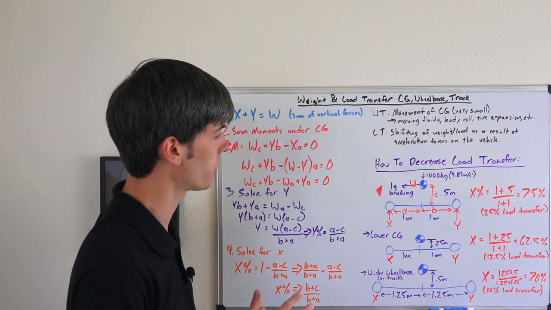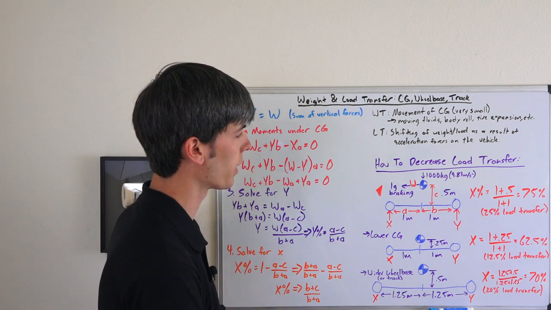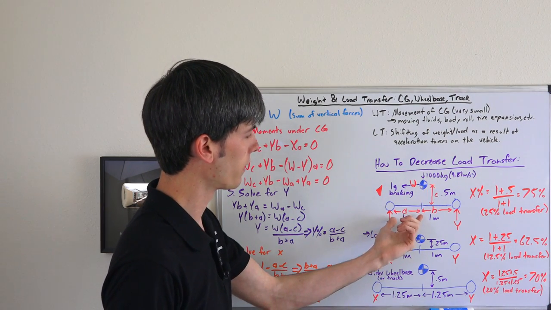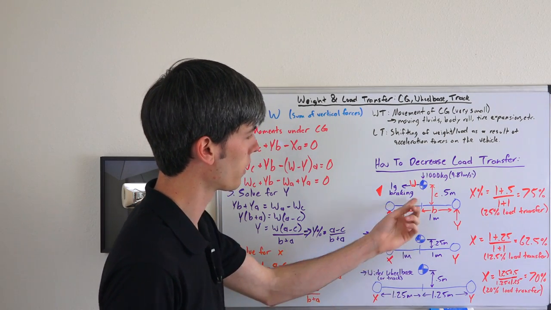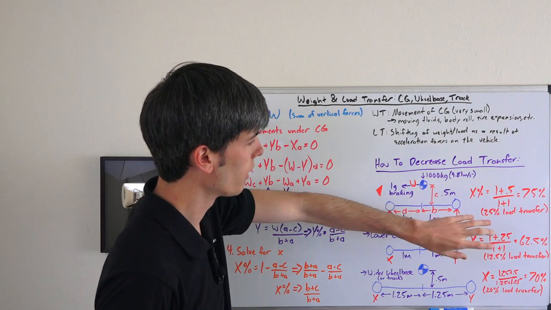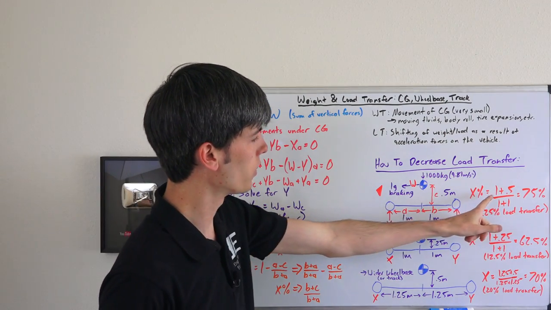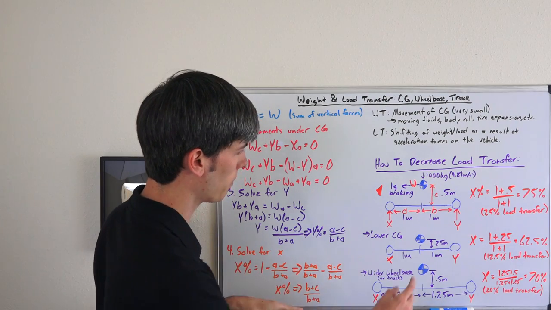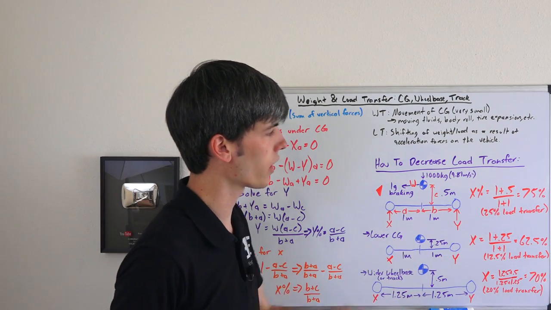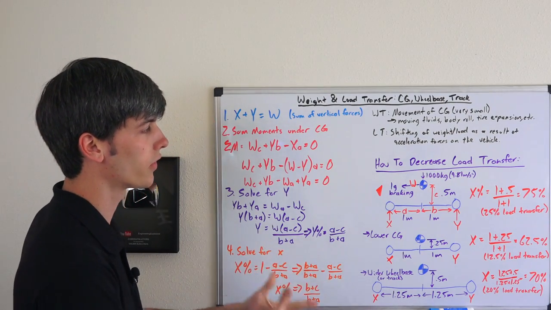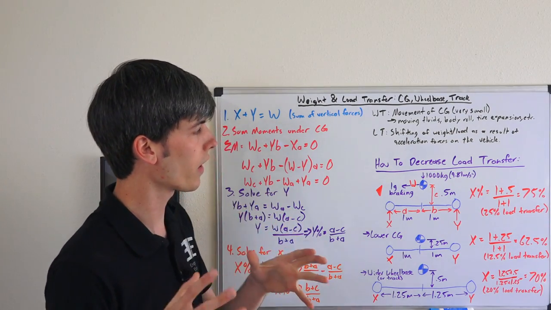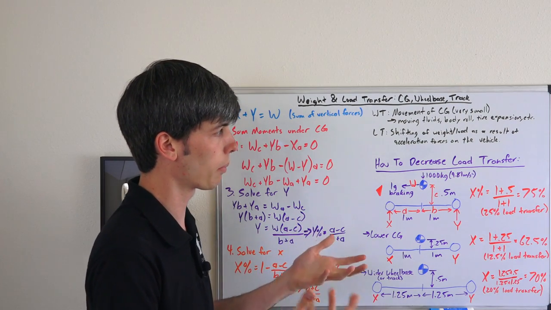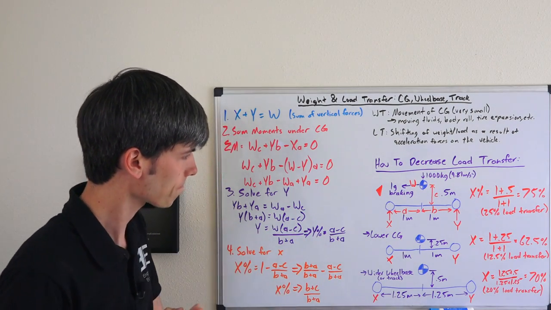So now we can start solving it for these different scenarios. For our first scenario, we're under 1g of braking. We have 0.5 meters as the height of the center of gravity and our wheelbase is 2 meters with equal distance between the center of gravity and each wheel. So finding the amount of load on X, we do b plus c, 1 plus 0.5, divided by b plus a, 1 plus 1. So 1.5 divided by 2, 75%. So what that tells us is under 1g of acceleration, we have 25% of the load transfer from the rear to the front of the vehicle. So now the front of the vehicle has to have enough capability to hold 75% of the load under braking.